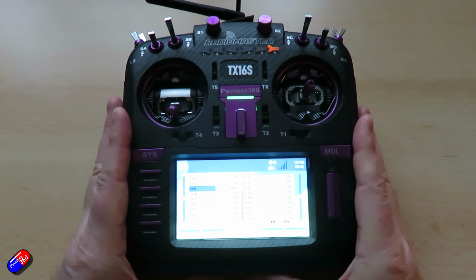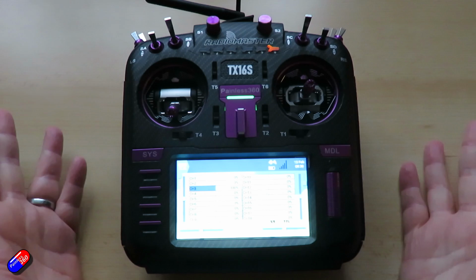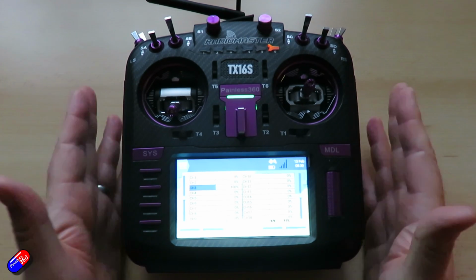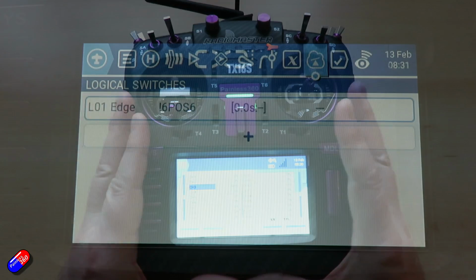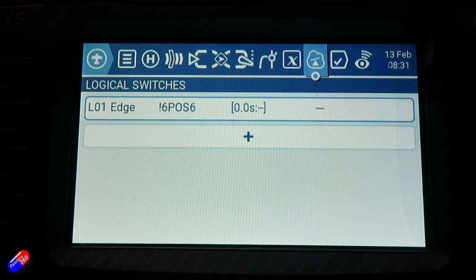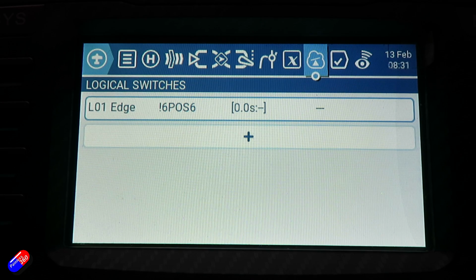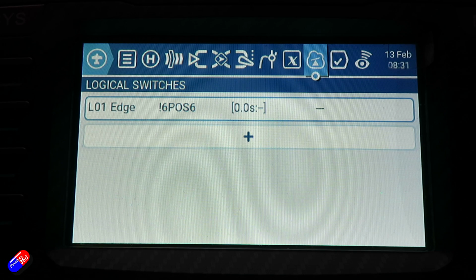So let me zoom in on the screens for Enrique, and hopefully for other people that this might be interesting to, as a way of how you set this up and where it is in the menus. The place we're going to play with this stuff is something called Logical Switches. And Logical Switches, as I've talked about in other videos, can be used in exactly the same way as a physical switch can in terms of setups.